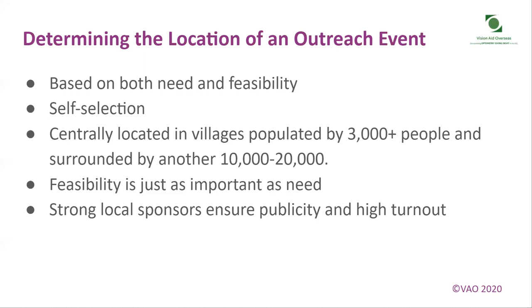Feasibility is just as important as need. Key to successful outreach rests almost entirely on having strong local sponsors because they ensure publicity and high turnout. Locations are selected to target need as systematically as possible within the crucial constraint of strong sponsorship. In practice, outreach is held where capable, enthusiastic, and professionally minded sponsors are found.